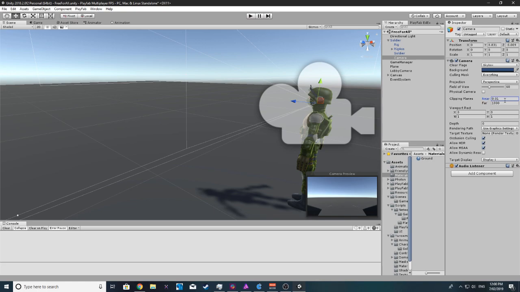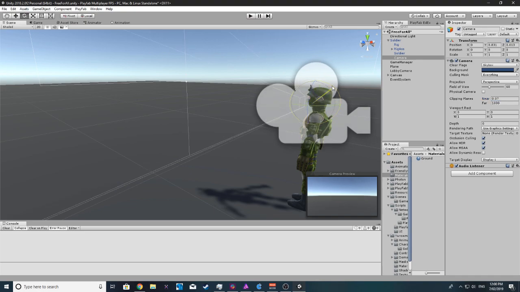So it's maybe like a 0.2. That's still in, 0.5, still in a little. 0.7 might be good, maybe move it out just a tad. So now if we rotate down, we can see our body. Let's change that to like a 0.5. We probably don't want to be looking down that far anyway, so maybe there is a good distance. So yeah, now the near and looking up, we can flip.